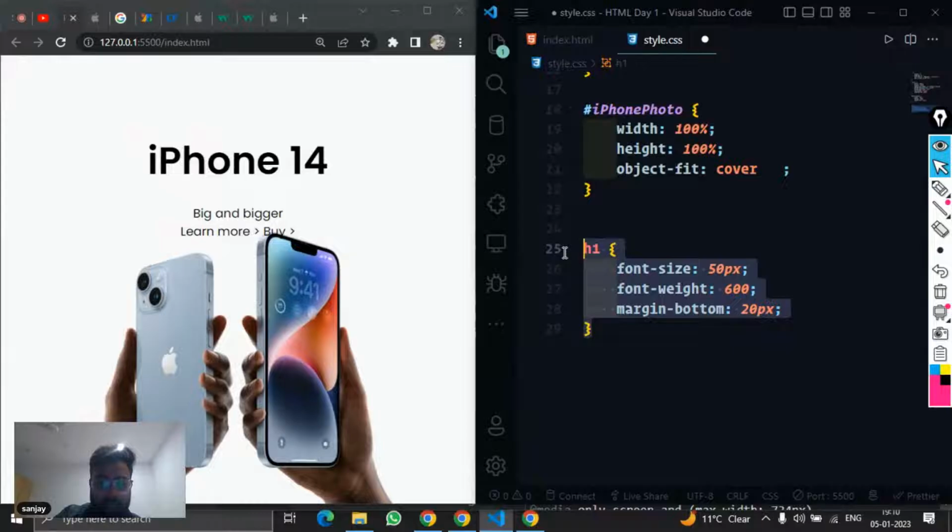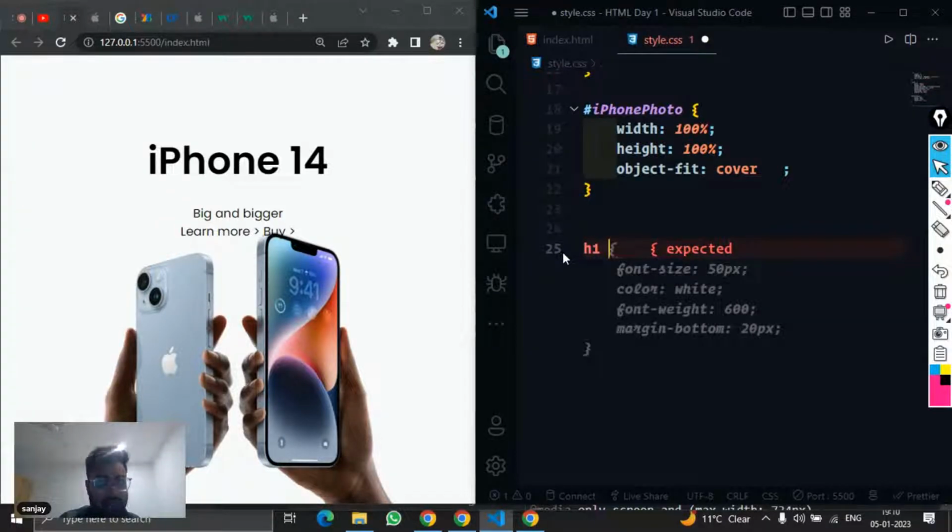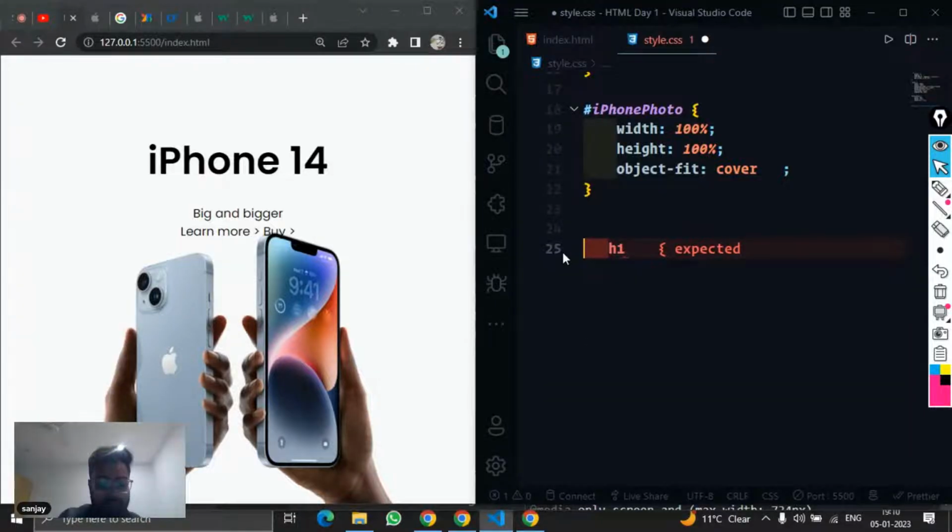So here, instead of doing this, I can select all the H1s which are inside of the header. Let me repeat myself: select all the H1 which is inside of the header.